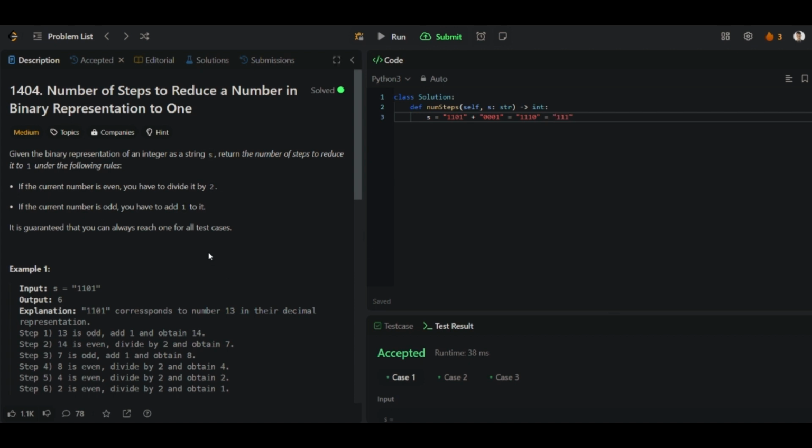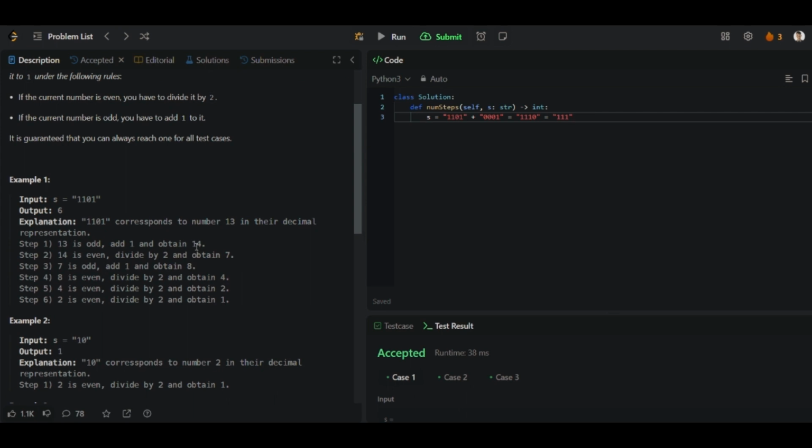Let's assume the case of 14. We have 1 1 1 0 in the case of 14, but when we divide it, we will get 1 1 1, because 1, 2 and 4, this is 7. Basically in this scenario, we have to move to the right side. When we move to the right side, we will remove the 0 and we will get this number. And whenever we get an odd number, in that condition we have to find the 0th position from the right.